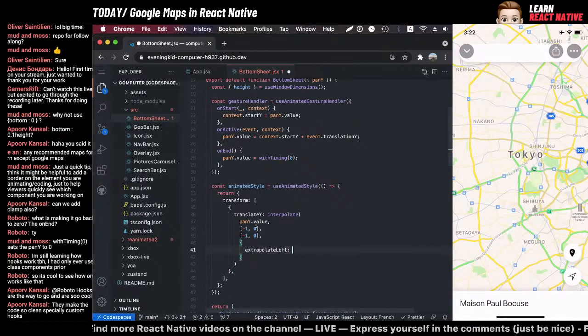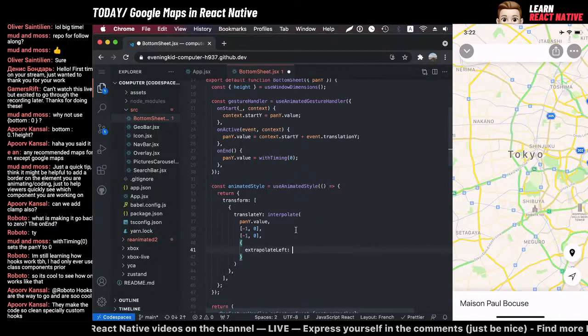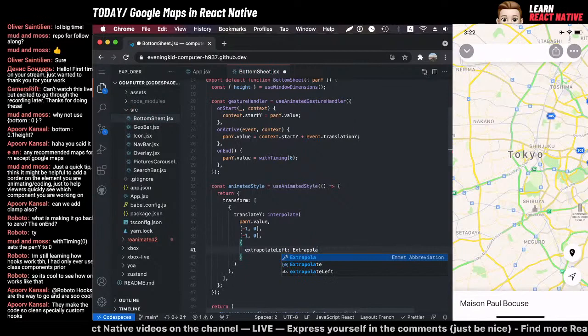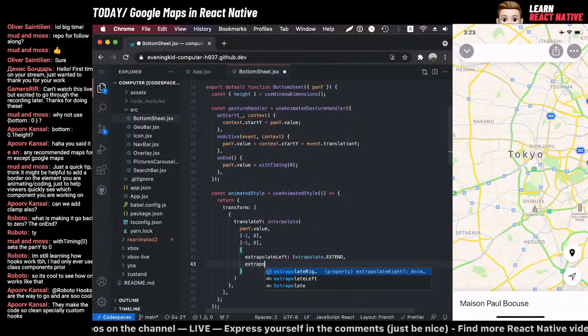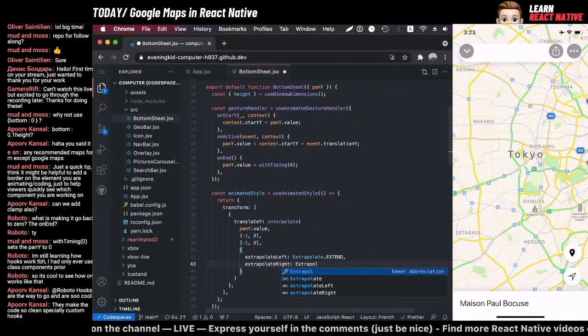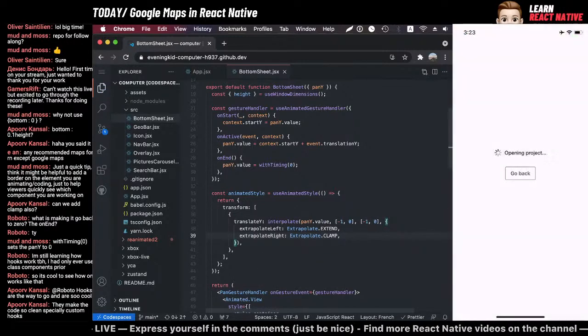So here, basically when we go down, that means we go up because we do just a negative translation. We just want to extend, meaning just keep the pan-y value on the left. So I'll use extrapolate left and say extend everything. But on the right side, meaning past 0, we want to keep it at 0 even if we go past this point. So on the right side, we'll do extrapolate right and we'll set it to clamp. So that means just keep it at 0, even if it's 1, 2, 3, keep it at 0. Extend -2 is -2, -3 is -3, etc. So just refresh.